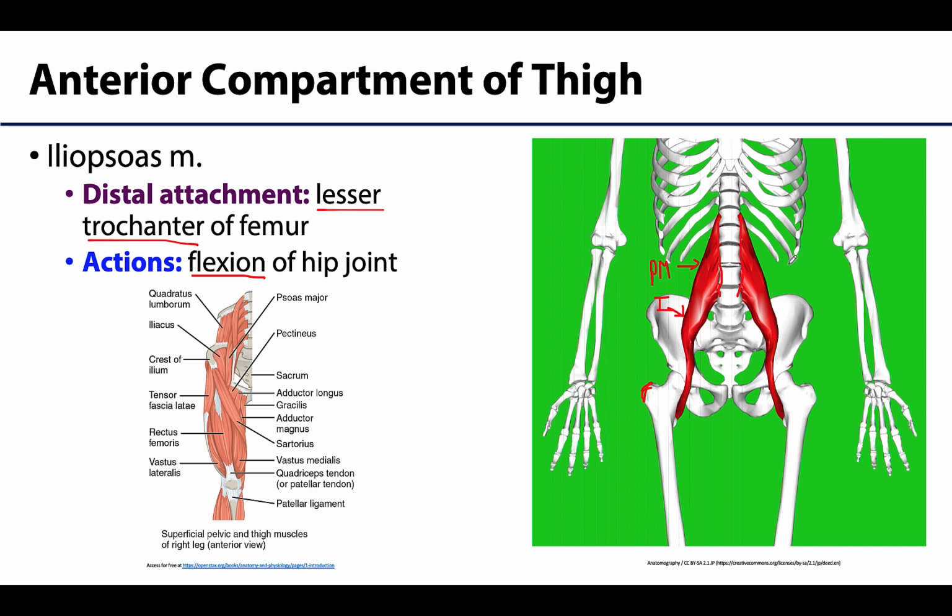If you have bilateral contraction, or contraction on both sides of this muscle, that will initiate flexion of the trunk. It's also a postural muscle that is active during standing. But if you look down in this region right here, it is almost completely covered by all these other muscles. So you really can see the muscle bellies of iliacus and psoas major here coming together, and then you lose that tendon because it's being covered by the rest of the anterior compartment.